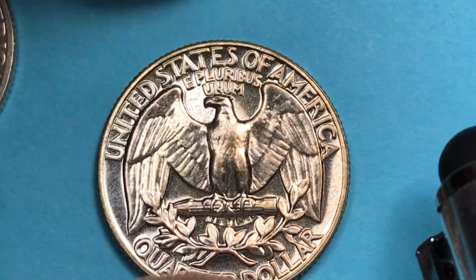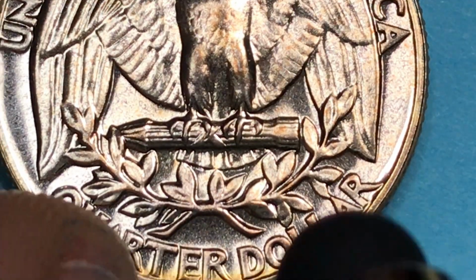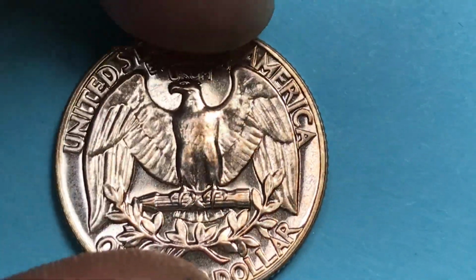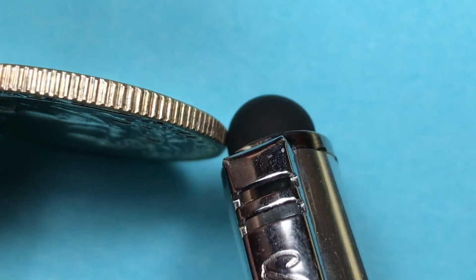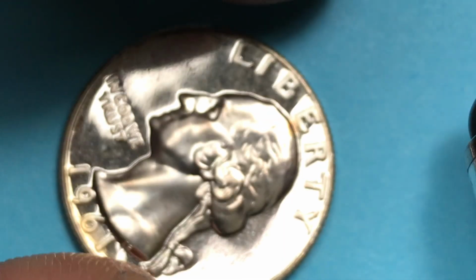Well, why is that? Well, let's look at it. It says United States of America at the top, E pluribus unum here. Down at the bottom it says quarter. We have some really, really nice coloring coming in on this one. We tip it up on the edge and we see this is a 90% silver coin because they didn't make clad coins in 1961. So this is worth $5 just on its own.